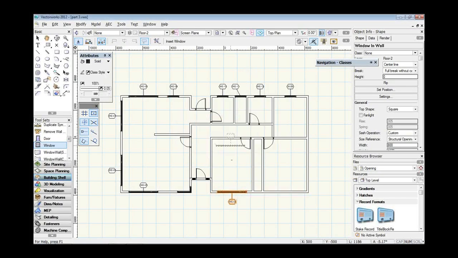So watch what happens. I'm just going to go back to my selection tool. I move near an object, I hold down the Control and the Alt key, and the cursor changes to an eyedropper with a star. When I click on that, Vectorworks will pick the appropriate tool. It will also pick up all the information about that object, its size, its configuration, and its window number, the window number shape, the hexagon going around it. It picks up all that information. Now I can create another one which is an identical copy. Unfortunately, the window number is identical as well, so I do need to change that.